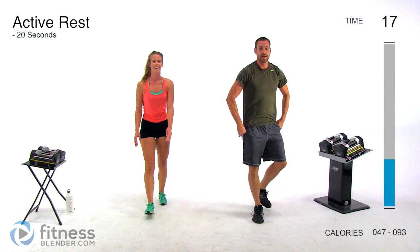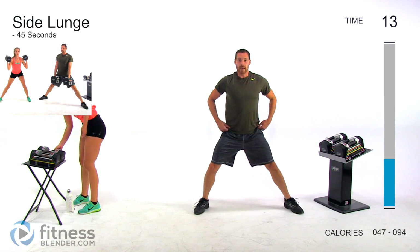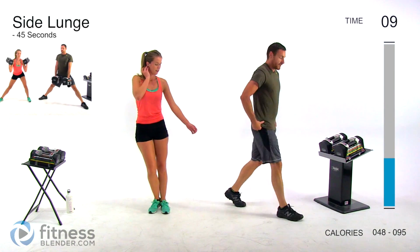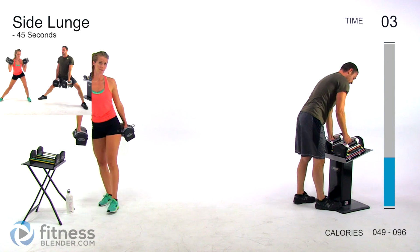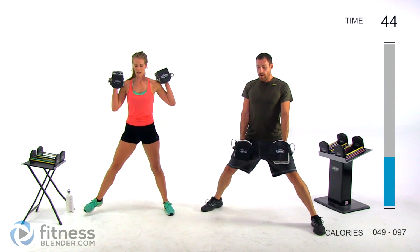All right. Off to the next, which is going to be a side lunge. So feet nice and wide apart, lunge down to each side. Ooh, nice deep breath here. We are 2 groups away from taking a quick drink of water. So hang in there. All right, here we go.